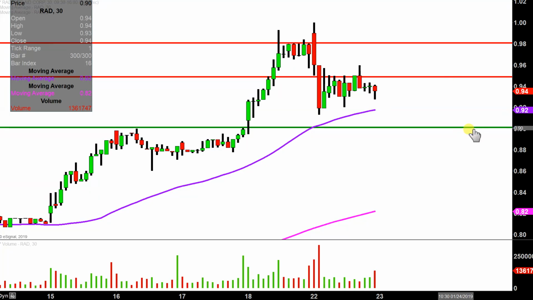And then if that level does not hold, the 90 cents is more so the important level. I'm not saying the chart is destroyed if the price were to go down there and break below 90 cents and continue to separate. But the chart would start to look a little bit shaky if something like that were to happen. Again, I'm not saying that's what's going to happen, but just that 90 cents, I'm not going to call it quite a do or die or a must-hold level, but it's certainly a strong preferable level that you would want to see the price stay above if this pullback does continue.